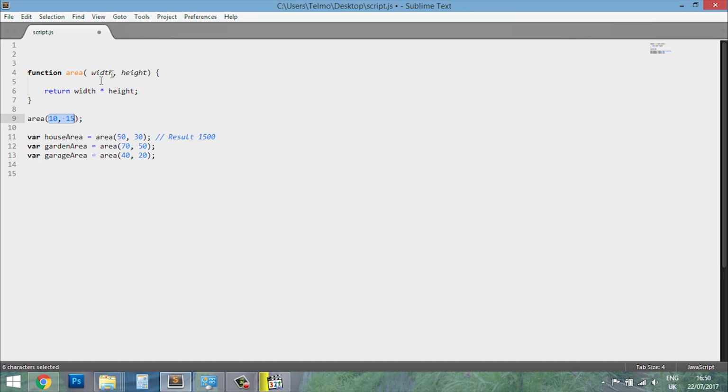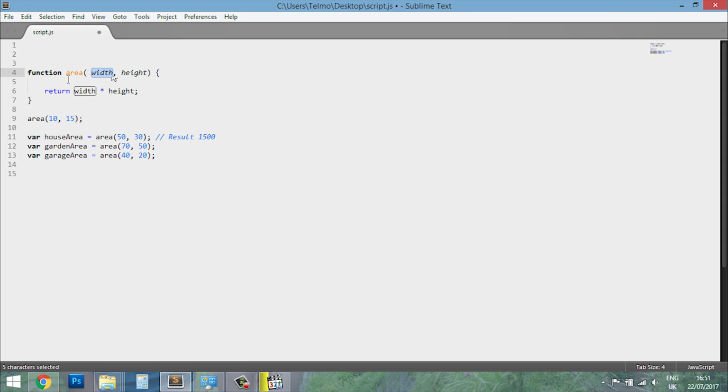So let me say it again so you understand. Whatever we put inside here of the function, it will be parameters. And when we call the function to make the function run, we have to put some values in here, which are called the arguments. So in here, for example, if I call the function area and I put here the value 10 and here the value 15, 10 will be the value of the width.